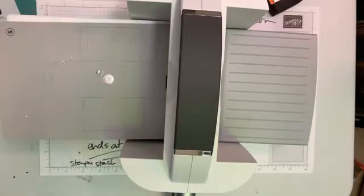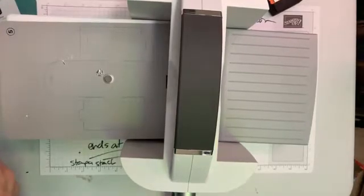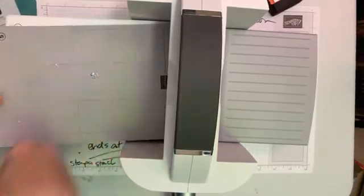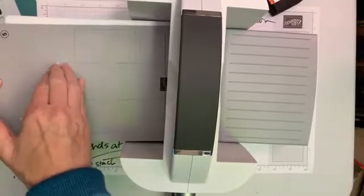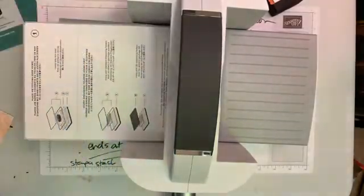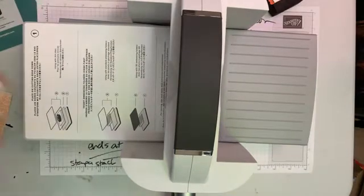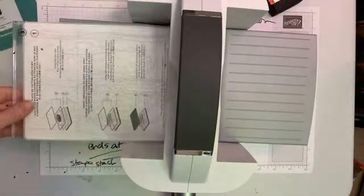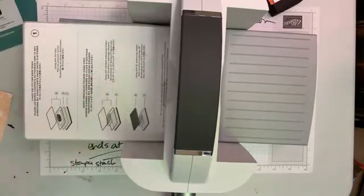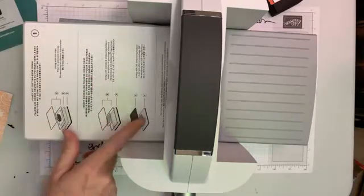Oh, that's funny, it's stuck to there. Let's go ahead and finish our Halloween box. So I noticed that in the Stampin' Up picture, they embossed the Halloween box. So I'm going to do the same, which means I need to find my die with the spider web.